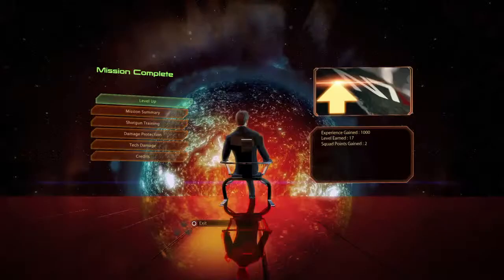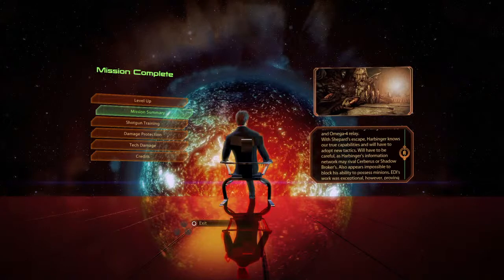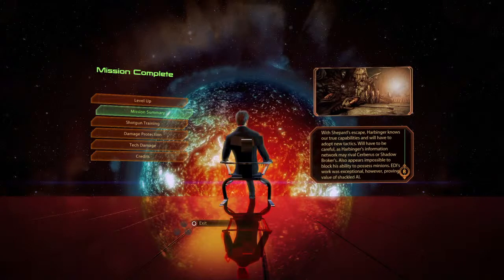Well, that was a challenge. Pretty sure we could do that a little bit better. Gathered vital intel regarding collectors and Omega-4 relay. With Shepard's escape, Harbinger knows our true capabilities. We'll have to adopt new tactics. We'll have to be careful as Harbinger's information network may rival Cerberus or Shadow Brokers. Also appears impossible to block his ability to possess minions. Edie's work was exceptional, however, proving value of shackled AI.